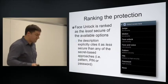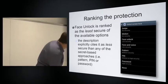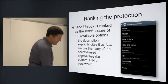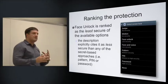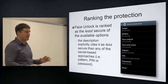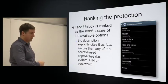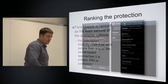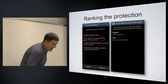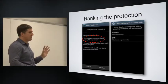Looking at the Android interface and where it positions facial unlock in terms of protection strength, facial unlock is ranked as low security, whereas password is high security and PIN is medium to high. Nobody ever said PINs and passwords were perfect, but here they're actually cast as a better level of security than the biometric technique — which instinctively you might have thought was meant to be higher protection. It's explicitly cited as less secure, less protection, but more usable. The description even states that face unlock is less secure than a pattern, PIN, or password, so all other authentication mechanisms are considered more secure.